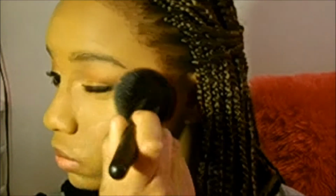I also did my eyebrows off camera. And then I'm taking my blush in Mellow Wine by Wet n Wild and applying this to the apples of my cheeks. And moving on to lips, I'm using this berry color by Wet n Wild. And I'm just putting this on my lips. I also added another lip gloss, which is why it's shiny. But I forgot to put that part in.